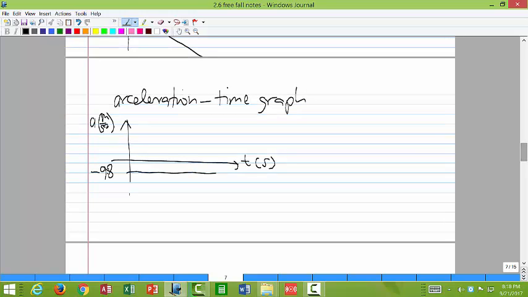In this frame, we can look at the acceleration time graph for the object. Again, we draw acceleration on the vertical axis and time on the horizontal axis. Since the object is uniformly accelerated with an acceleration a equal to the acceleration of gravity, and it's going downwards, our vector convention tells us that acceleration will be on the negative side. So we just draw a straight line on the negative side of the axis. So this is negative 9.8 meters per second squared.